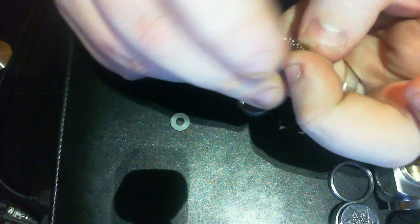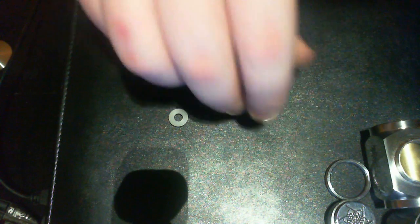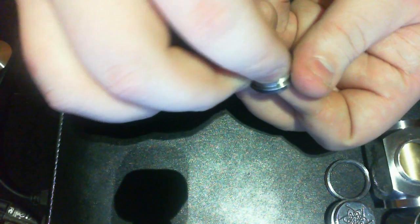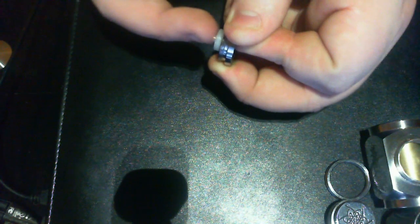So what you have to do is dismantle your switch and just prise it apart a little, just like that. Not too much, because you don't want to bend it out of shape. If you do happen to bend it out of shape, just bend it back in. It's a very, very pliable spring. So just bend it out a little. That'll do perfectly. Then pop your spring back in like that. No, not like that. Like that. Put your copper contact back on and then screw it down. Now, with any luck, this should now be spring loaded again, and it is, as we can see. We have spring again. So it's very annoying, but it's maintenance. You can fix it.